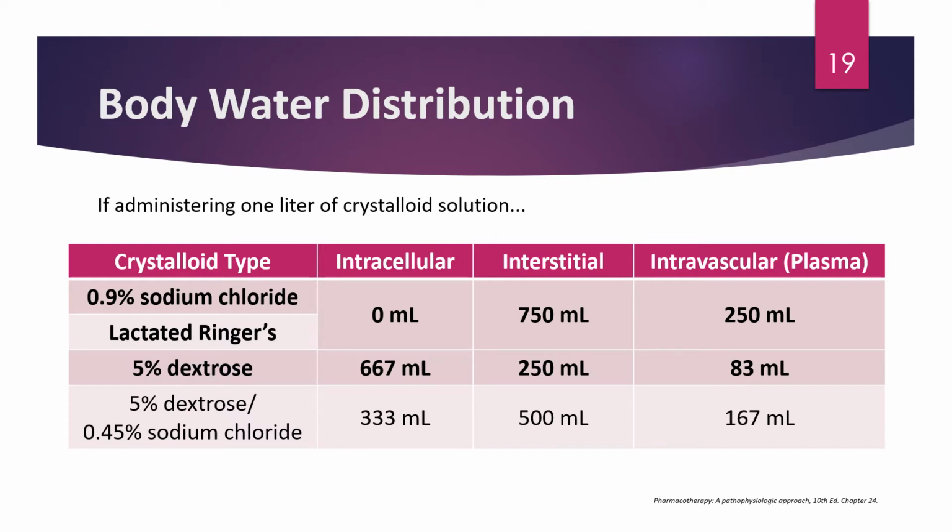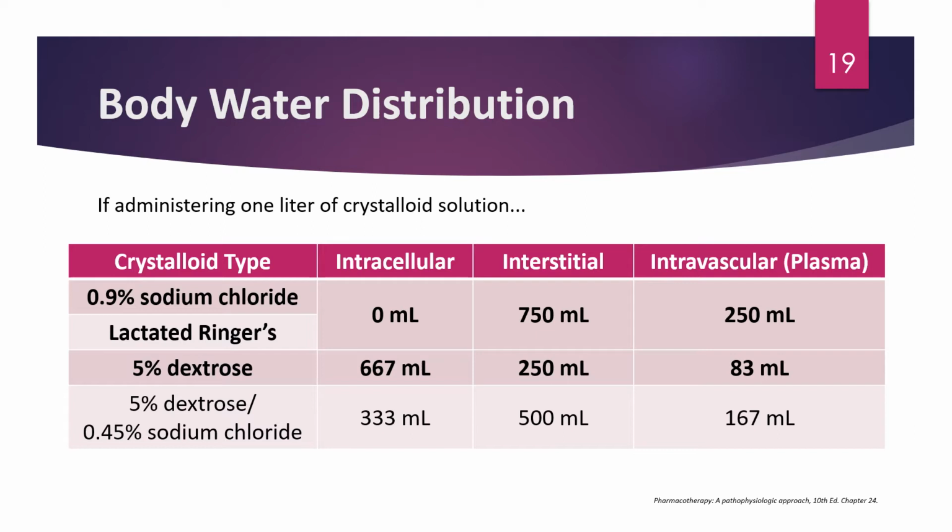Versus the fluids of normal saline and lactated ringers. Because they are isotonic, these fluids will mix very well with what we have in our extracellular space, and they will not even go into the intracellular space. They won't even go into the cell. They will only stay extracellular. And between the interstitial space and the intravascular space, the normal saline and lactated ringers will split up in a 3-to-1 ratio. So 3 parts will go to the interstitial space and 1 part will go to the intravascular space, similar to the remainder of the fluid with the D5W that you see here.